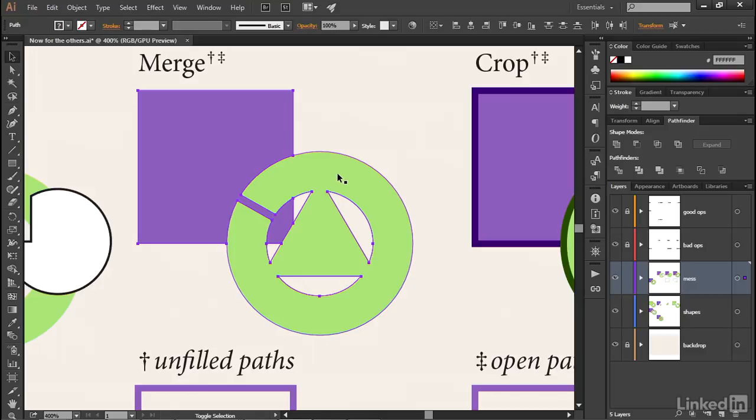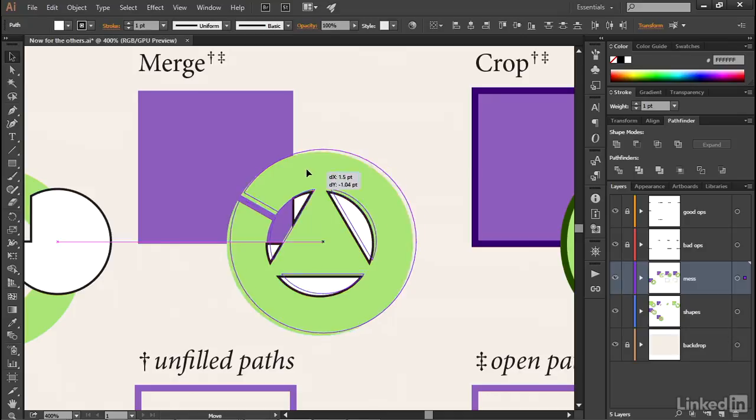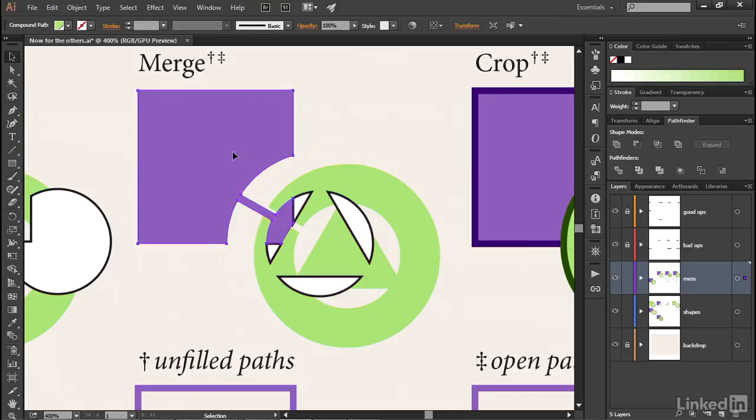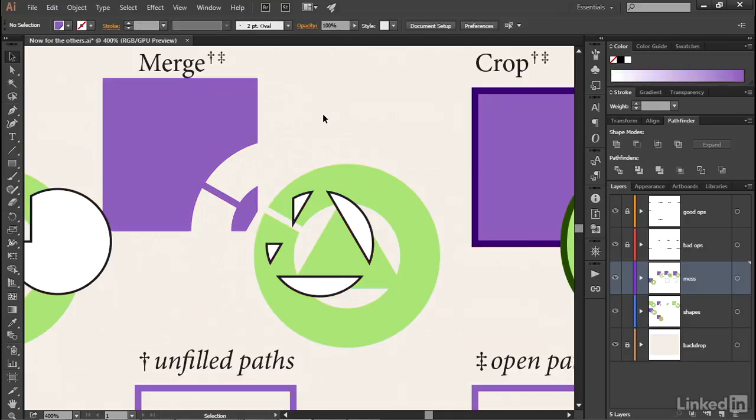I'll shift-click on these 2 guys, so this green ring has been married to the green rectangle, and the purple rectangle has been changed to this shape that sort of runs through to the other side, so it's still one shape. But then we have these negative space tracings as well. I'll bring them to the front by pressing Control-Shift-Right bracket, Command-Shift-Right bracket on the Mac, and I'll tap the D key so that we can see those otherwise invisible shapes. And I'll just kind of move these guys around so you can see what they look like.